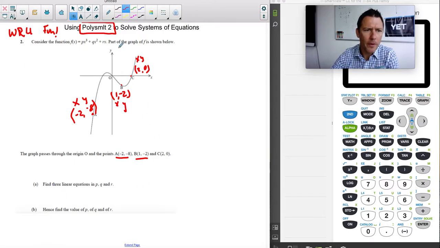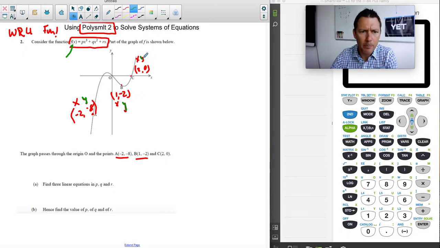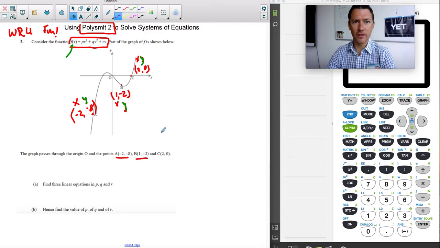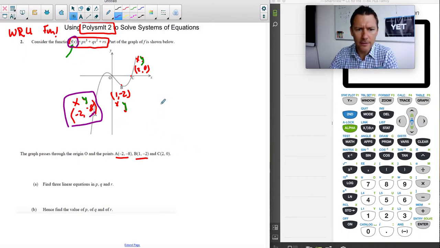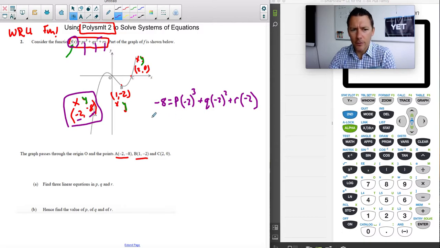So it says, find three linear equations. Well, I know that this is our original equation and I can get certain Y values out if I put certain X values in. So I get one equation from this. Maybe I'll put it in purple so it matches my work solutions on the VLE. Check them out. So let's make an equation out of this. It says I should get out this Y value, negative eight. If I put in this X value into all the X's. So you'd say P, I don't know what P is. I put in negative two. We're cubing it, right? And also Q times that same X value. But we're squaring it this time, right? With the squared there. And R, don't know what R is, but I put in negative two into all the X's. And so there's one equation.